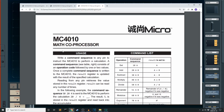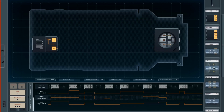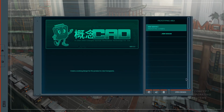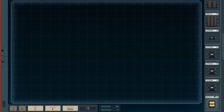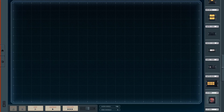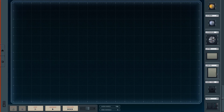Now, hold on, I want to know about the MC4010. Well, it won't let me use it here, but, hold on, you've piqued my curiosity. This is prototyping. Yeah, MC4010, neat. And a whole bunch of other stuff I've never even seen. So LED modules and stuff. Okay, so LX300 RGB is the thing I'm working with there. Don't know what those are.